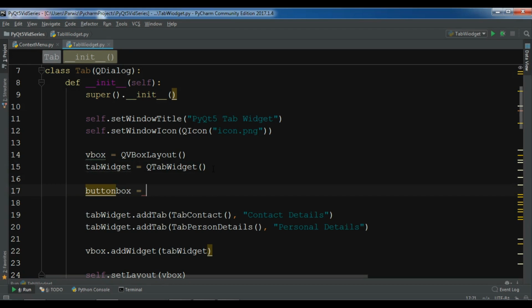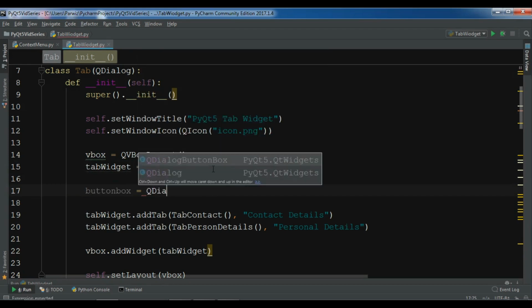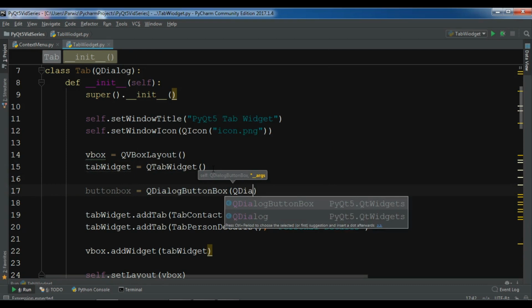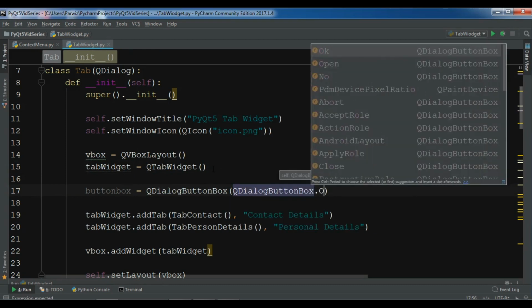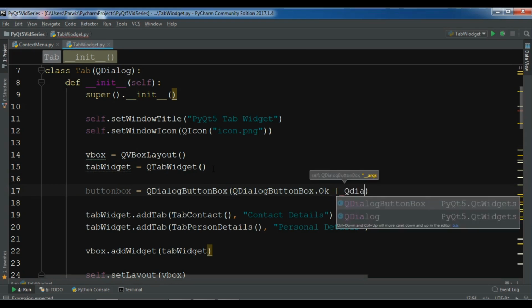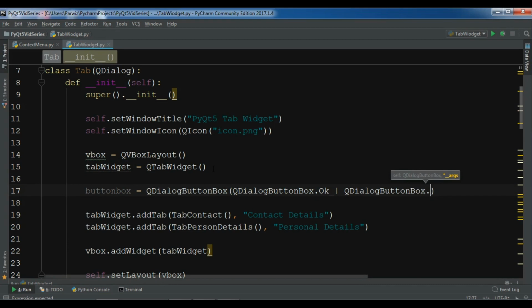Button box, QDialogButtonBox, QDialogButtonBox.Ok, and or QDialogButtonBox.Cancel.